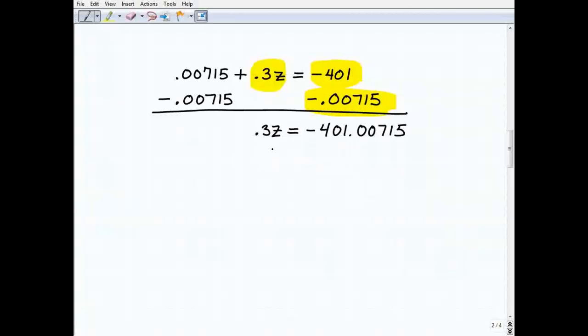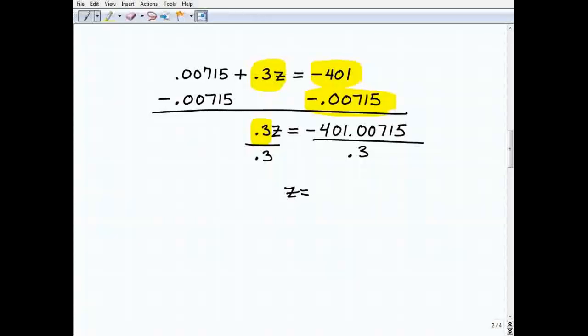So now to solve for z, I simply have to divide both sides of the equation by this 0.3. Some of you might be saying, I know how to do this, I just go real fast, and that's great. But I've been doing this for many years, on the order of 30 years by the time I'm making this video. Math is a language. People are going to misspell a word or misplace a comma from time to time, or add two numbers together wrongly. That's just human nature. So if you know how to check yourself as you go, you can minimize your mistakes down to a very, very small percentage. And that's the goal.